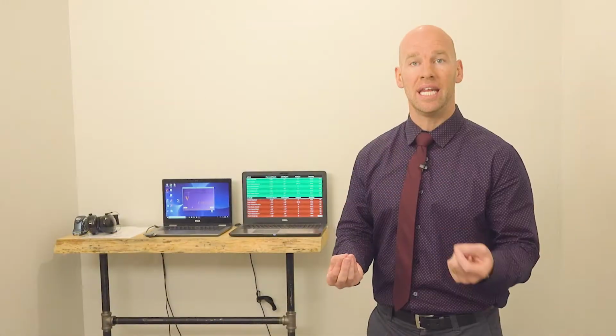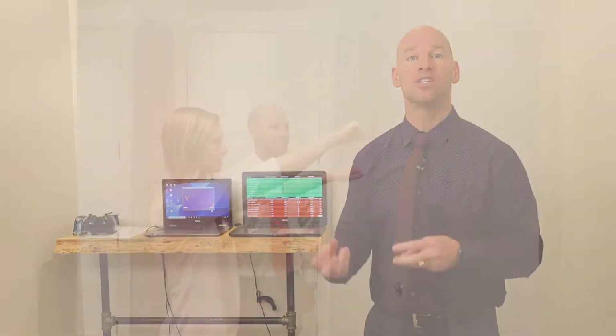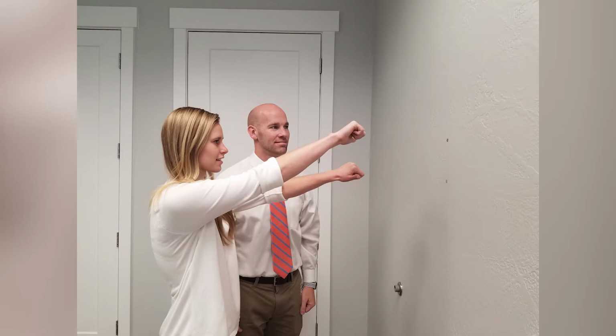That gives us input and information on how we can program your system or activate your exercises specifically to your brain. And why do we need this information? Because gravity is the only constant in life, and how your brain adapts to it is crucially important. Even while you sleep, you are still using your system on what position makes you the most balanced. So we can determine a lot by this simple diagnostic tool, and then we can use the same diagnostic tool to show whether we're making a difference or not on our therapies as well as your system.